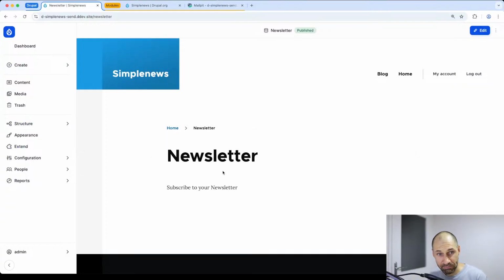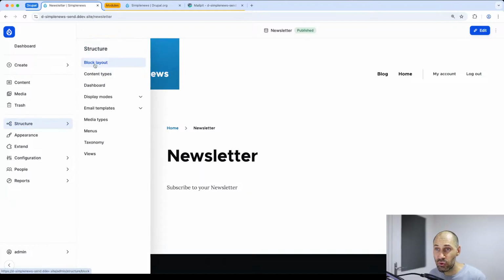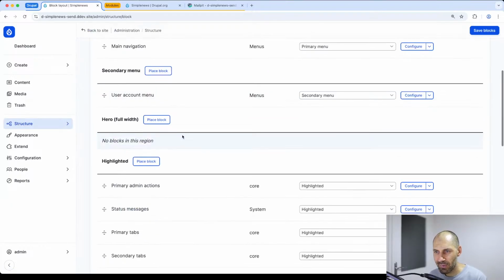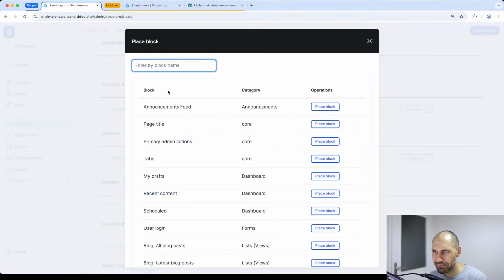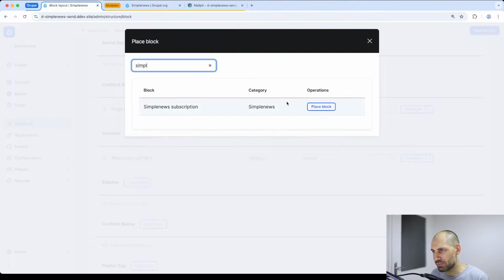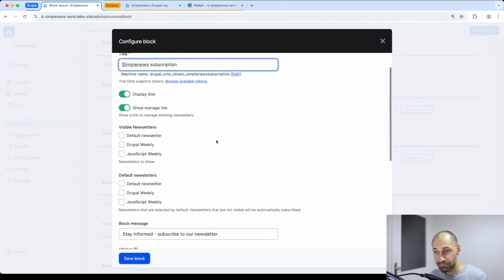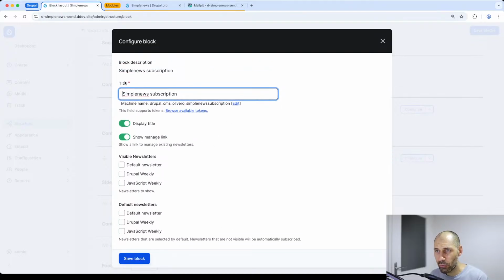Now what we can do is go to block layout and we'll add this to the standard content region. And you should search for, what is it? Simple news subscription. And we can add a block. And this block, we can give it a title. So let's not show title, but let's leave the show managed link.